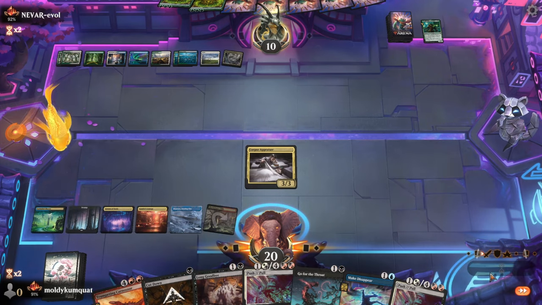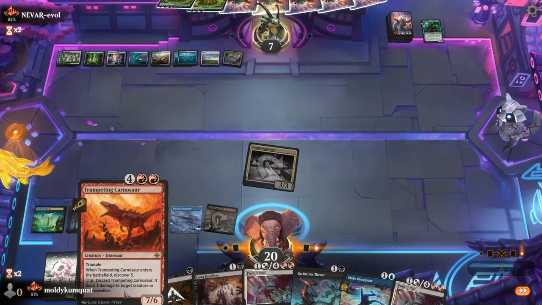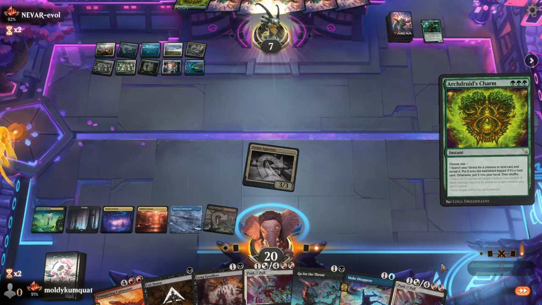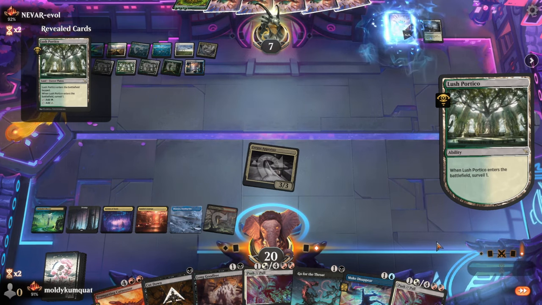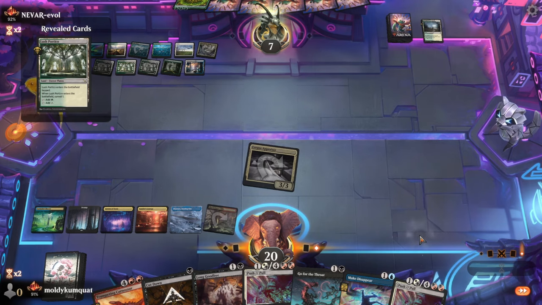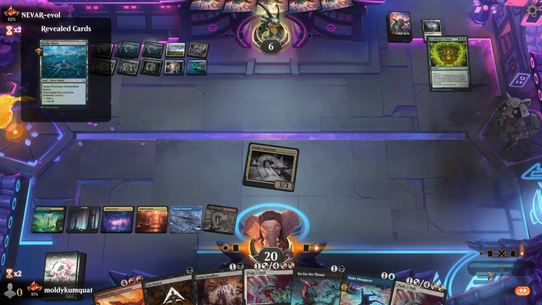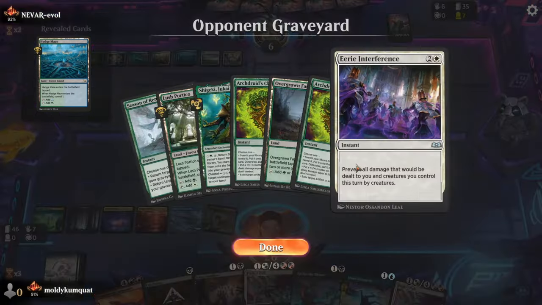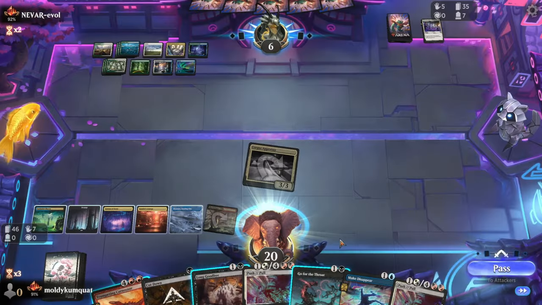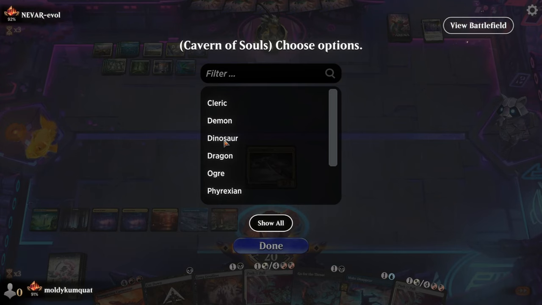Here's my other land, so we can bring the Carnosaur down next turn, unless he's playing with counters, which I have yet to see any evidence of, other than blue mana. Charming. I guess Nevar Evol stands for... I don't know where I was going with that. Something about not actually doing anything during this whole game. Okay, so now it can't be countered.